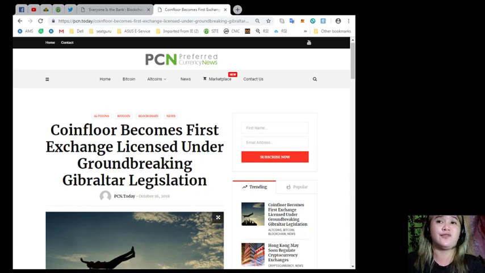Despite landing the first license of its kind from Gibraltar, like many companies, CoinFloor has been having something of a hard time during the bear market of 2018, this year. So in the wake of lessening demand, the UK exchange platform has had to lay off around 40 jobs. Ah, okay. And Nwosu commented on the restructuring.